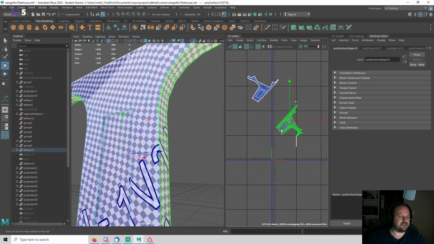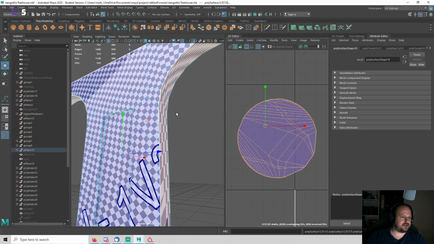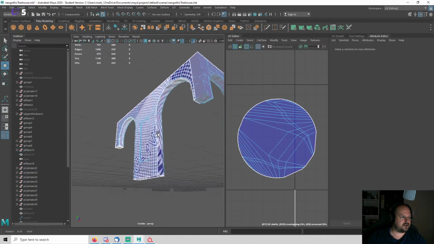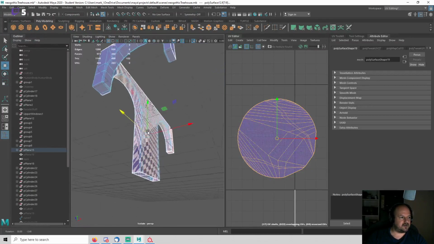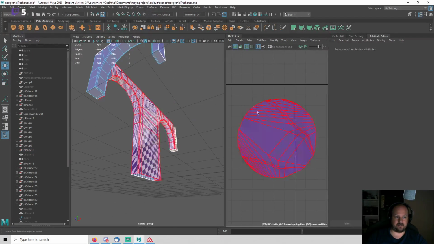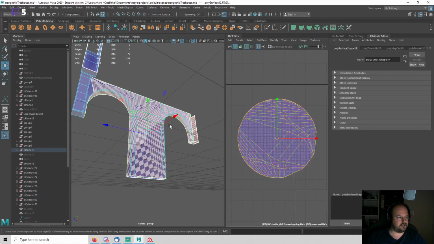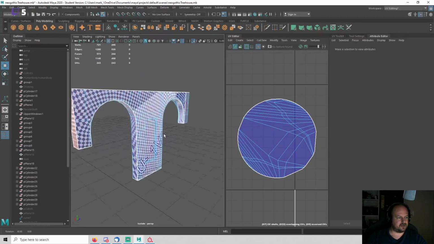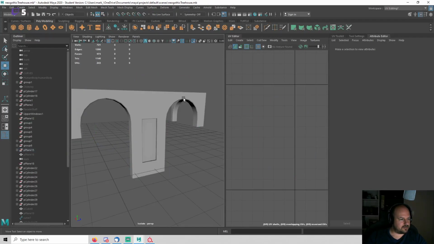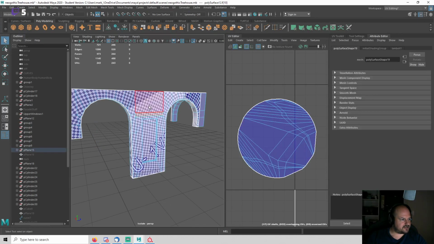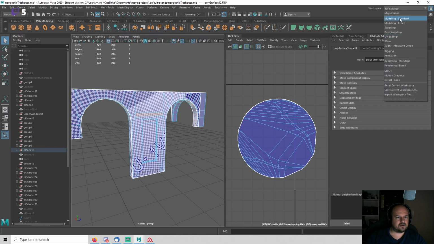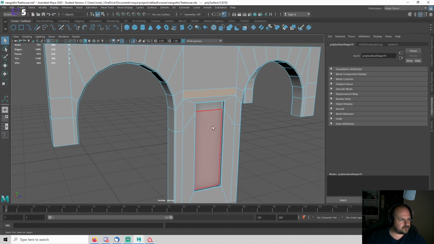Oof. Again, this is happening when there are no seams, right? So when there are no seams to actually unfold, it's going to do this. It's like, I don't know what to do, so I'm going to present you this monstrosity. That's not really helpful. So it's a little bit easy to do. Just grab the faces in this case. I'm going to go here for a second, otherwise you get all these annoying colors.